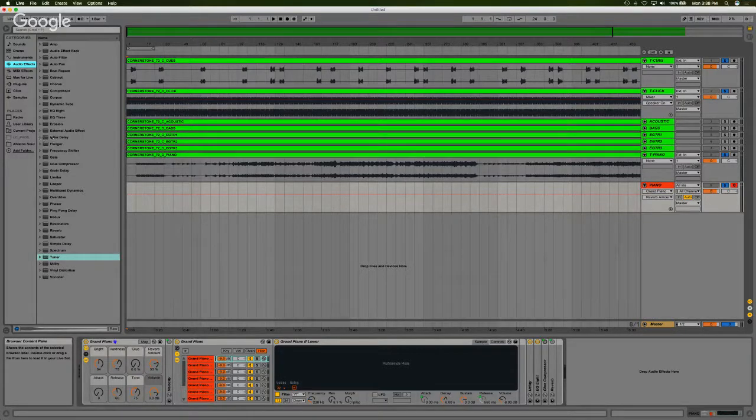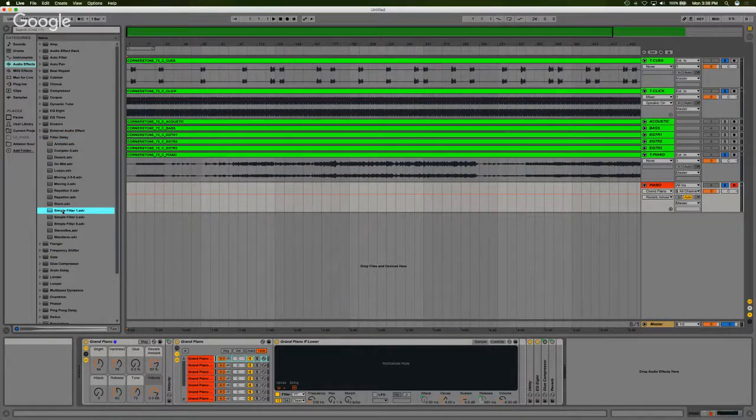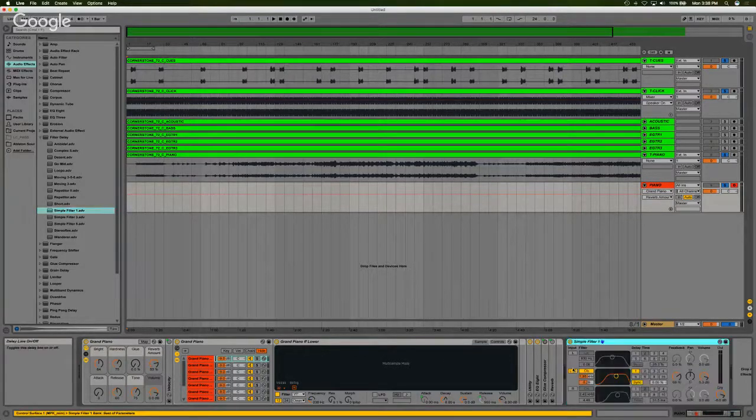If you open up the filter delay and just go to simple filter 1, I'm going to drag it right at the end of the audio effect chain here. And this chain goes from left to right. So everything from the left goes into the next thing on the right, goes into the next thing, and then finally goes into the filter. That's the path of this effect chain here. So now I have this little thing here, like what is all this? Oh man, it looks complicated.